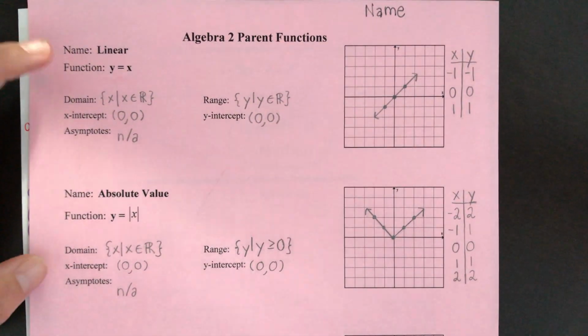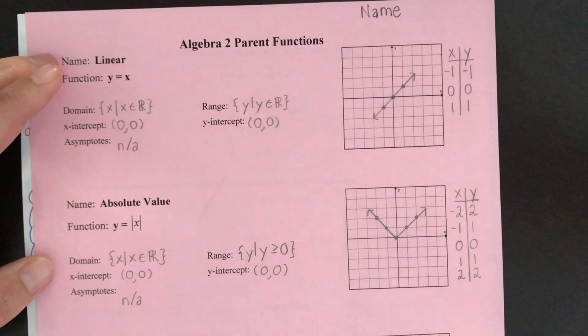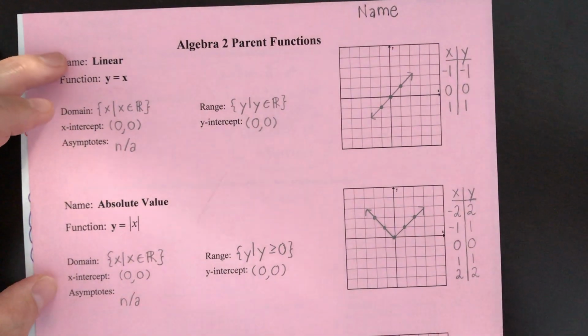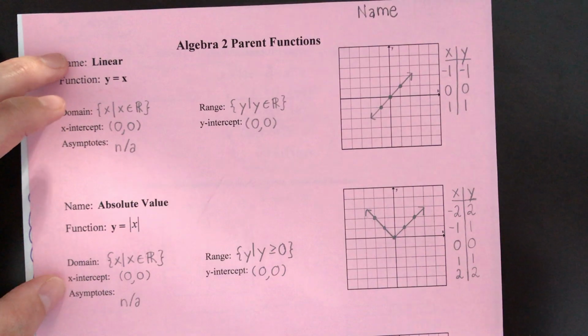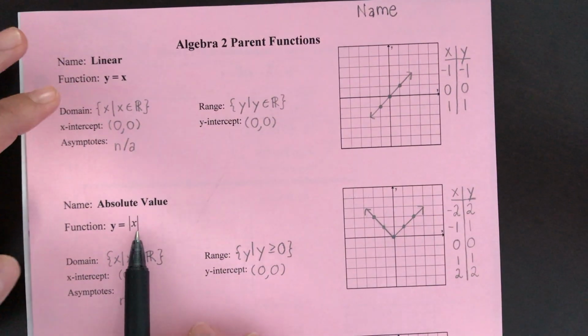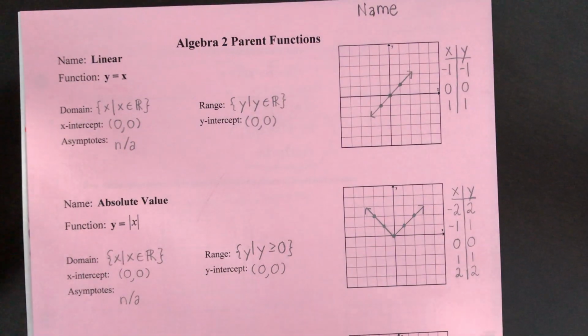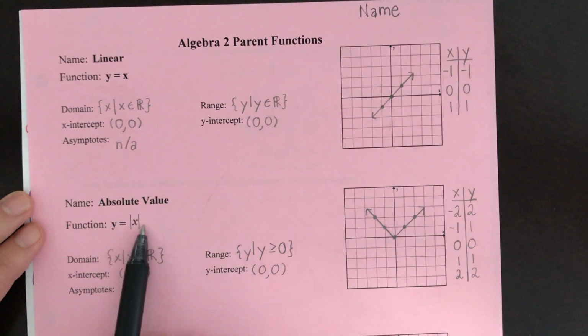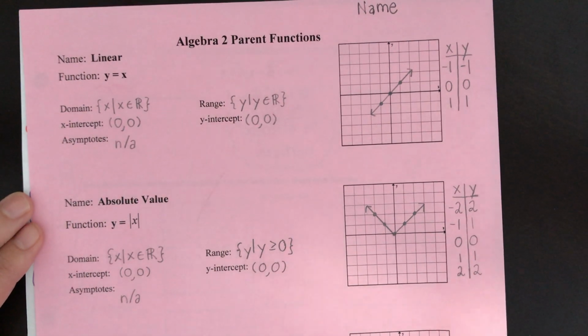Okay, so these are parent functions, and they're called parent functions because they're the most basic form of this family group of functions. So what we're going to do today is take this parent function and transform it. We're going to make it less basic, more fun. Okay, so we've got our parent function and we're going to transform it.